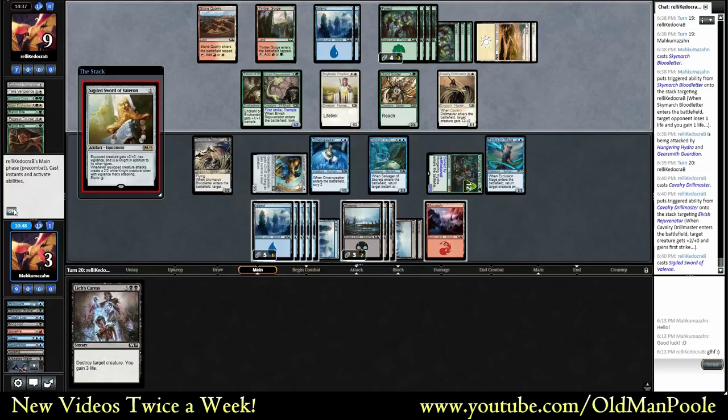Okay, the drain in response. Sure. Everything else taps. Let's go for lethal. Is there anything at instant speed that gets us, especially? Flash blocker, maybe? Looks like my opponent doesn't have anything. Okay, managed to pick up game one.